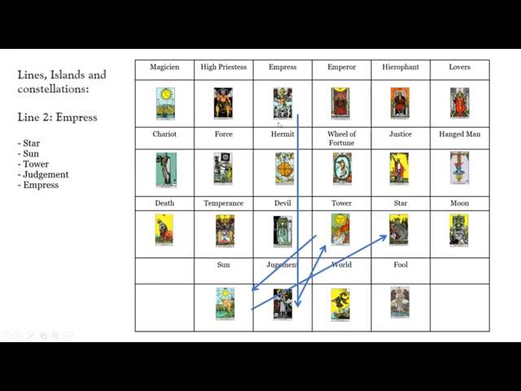So when I'm saying I have a second line, it's a little bit as if your first line of the Fool is the line of your life. And those other lines are not linked to your life in the moment. So they are apart and they want to be integrated. It's the same for the islands and for the constellations, which are even more serious or more deep, I would say deeper. But here you have the Emperor.